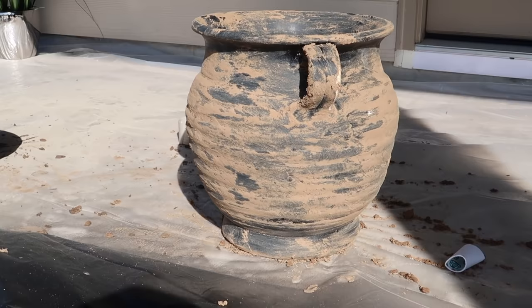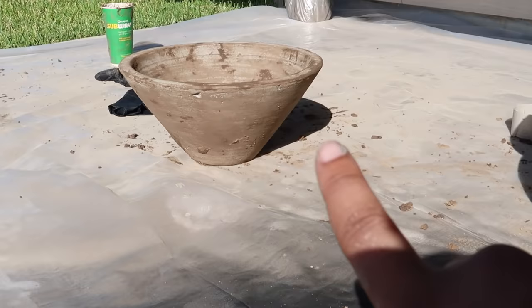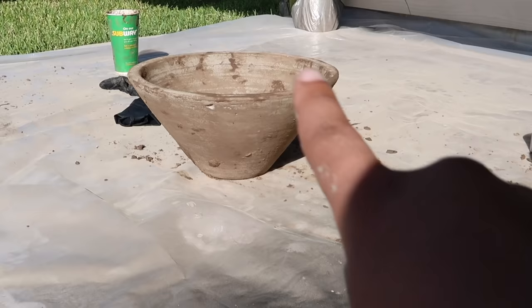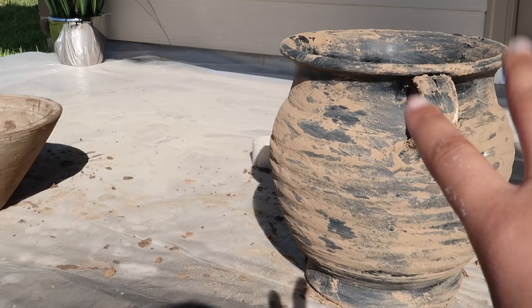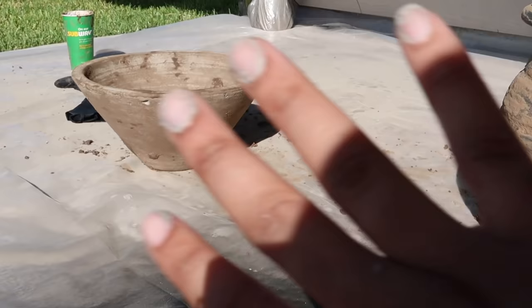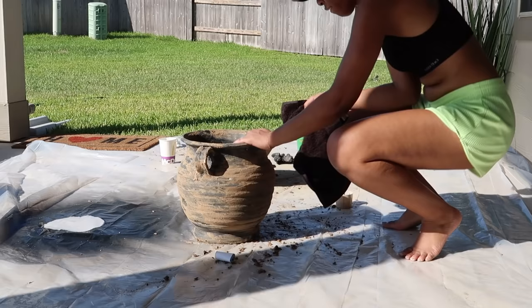Alright y'all, so I just completed step two, which is smearing the damp dirt on both of the vases. I made two different mud mixtures. This one here is definitely more gray — a bit to complement that light cream color from the first spray paint we used. This one's more cream and gray, and this one is more black and light brown. Really cool! I'm supposed to just wait for the dirt to completely dry and then take a towel and rub off all the excess dirt. It's kind of giving me that tarnished and teak look.